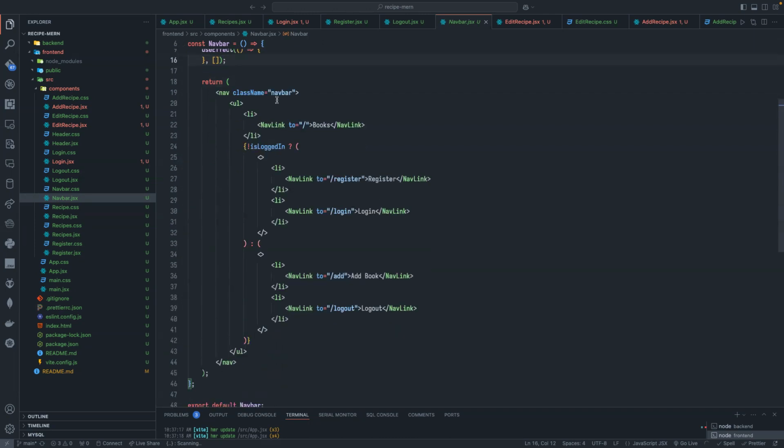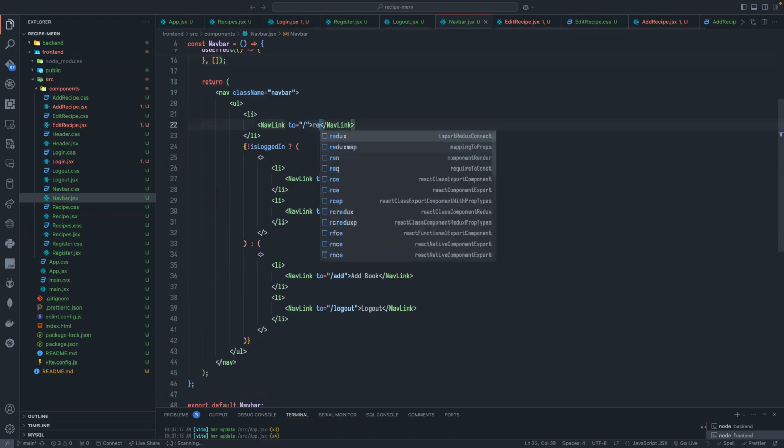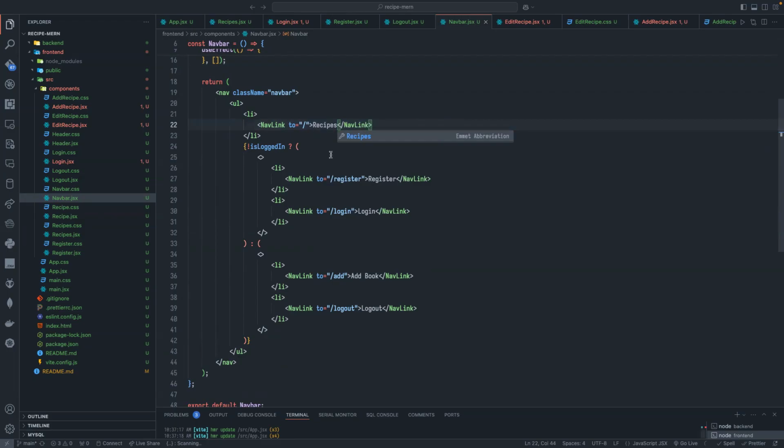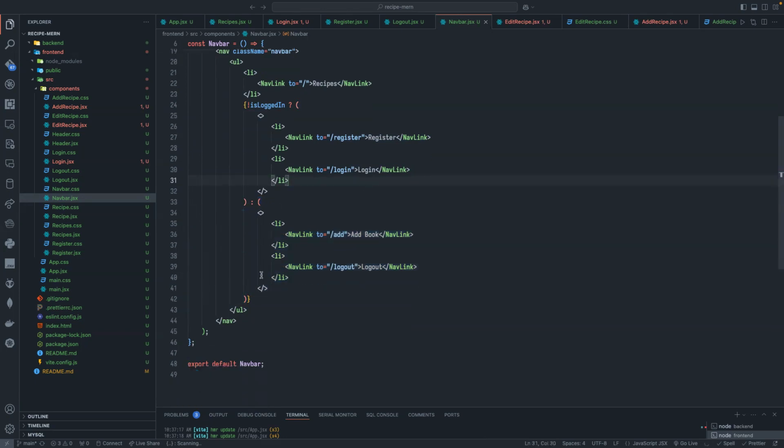Okay, now here we are just adding our navigation bar, and we have nav link to, of course, it will not be books here, it will be recipes. So I need to update this one to recipes like that, which will be the root route. Now here, notice I'm saying if the user is not logged in, I will just render this one. But if the user is logged in, I'm going to render this part. So it's conditional rendering. If the user is not logged in, I want to show him register and log in, which does make sense. But if the user is logged in, I want to show him log out and add recipe. Voila, which does make sense, as you can see.